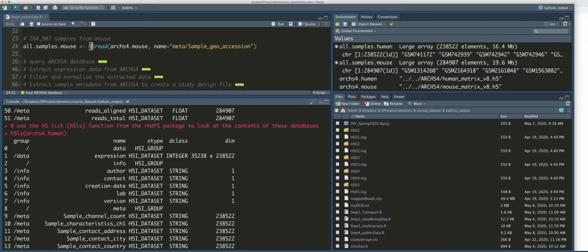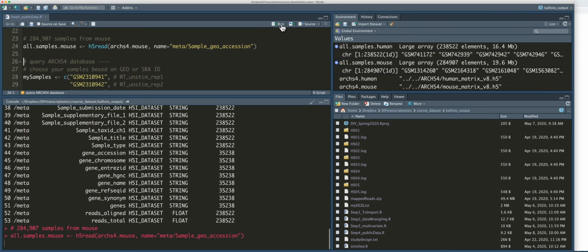All right, so I'm going to say I want to read in from this file path just this group and this data set within that group. Let's see what we created here. We have something called all samples mouse, and it's a large array. We haven't really dealt with arrays yet, but we talked about them.